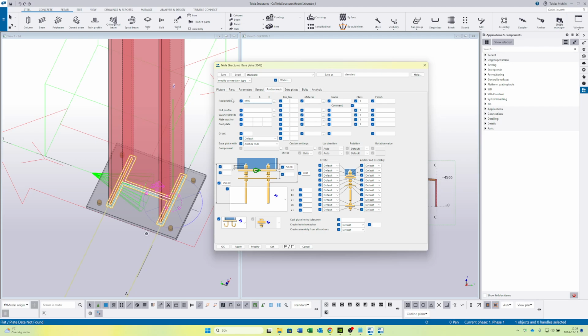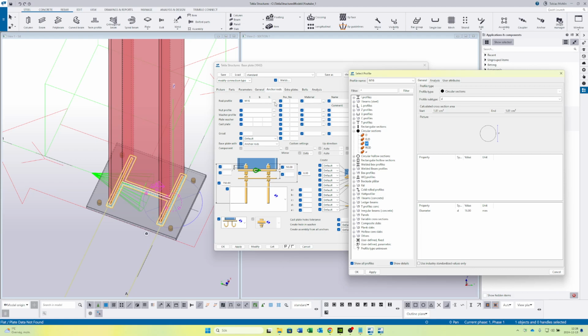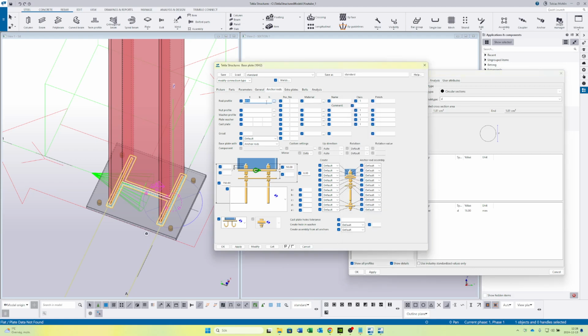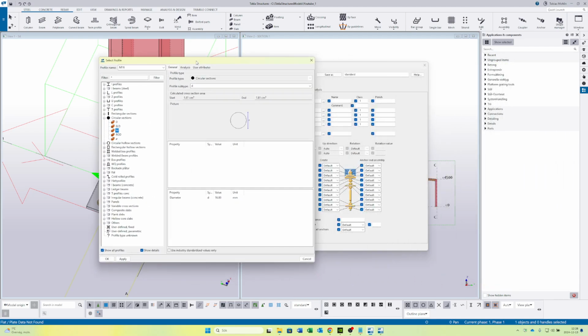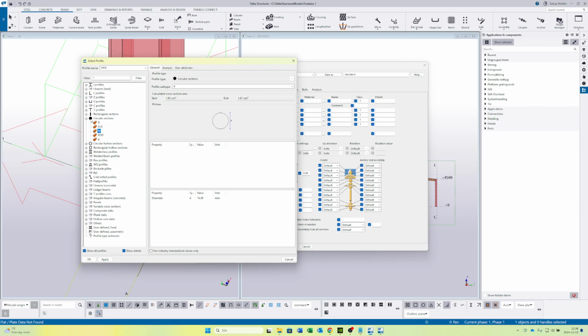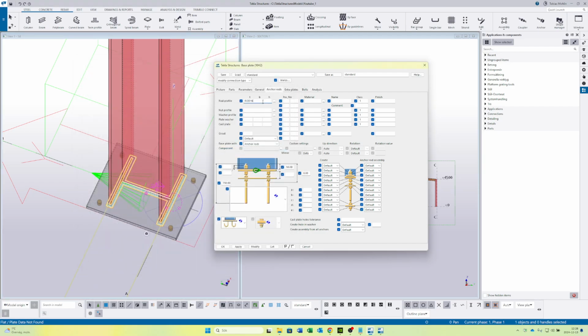And once again, if you're unfamiliar with what kind of profiles are available, you can just press the little button next to the search bar, and you will open up the same catalog as before. Only this time, I'm going to go into the circular sections, and I'm going to choose whatever I want, right? And here I can just write that I want an M16. Let's do a rod just for the fun of it, right? And it's going to change. So M16 and apply and okay. And now you see it says rod 16 instead. Now they are basically the same. There's not much of a difference between them, but anyhow.